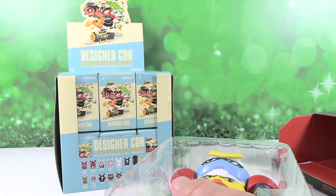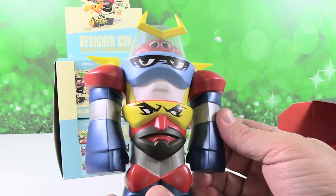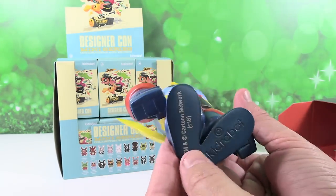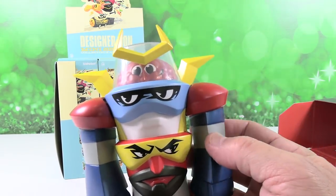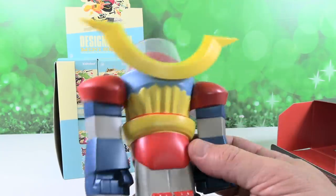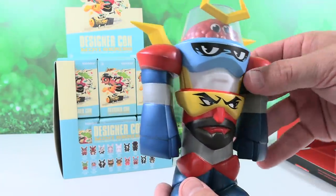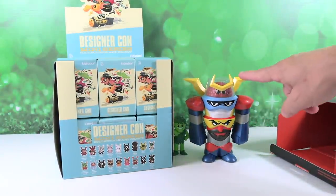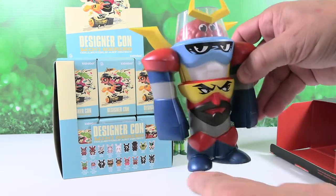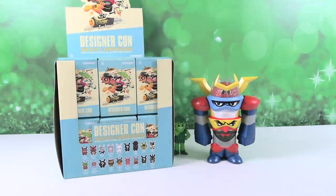It comes like that so it's nice and protected. It's a big vinyl figure. That's so cool. It is solid — there's no articulation whatsoever, but you don't need any. Cartoon Network and Kidrobot on the bottom. There's Frylock down at the bottom, Master Shake makes up the second level, and then Meatwad is up here as the little brain. I like the big swoopy thing in the back, and the fries are right there. About six or seven inches to the top of Meatwad's dome. That would look great on your collector shelf. One vinyl figure to rule them all.